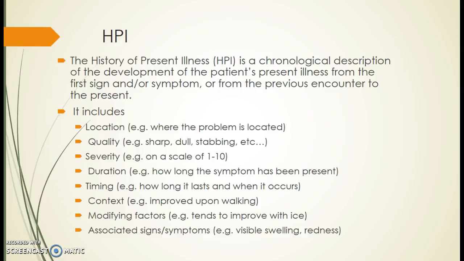Timing, how long it lasts and when it occurs. Context, like is it improved upon walking? Does it get worse when you lie down? That sort of thing. Modifying factors, like you have a sore leg, but it tends to improve if it's being iced. And then any associated signs and symptoms, so visible swelling, redness, inflammation, oozing infection, anything like that.